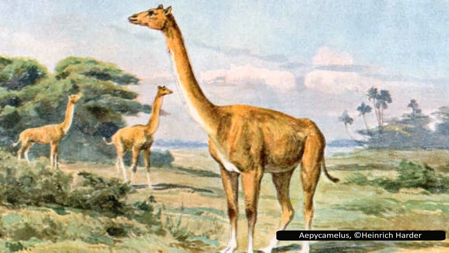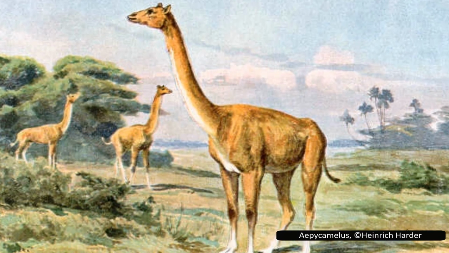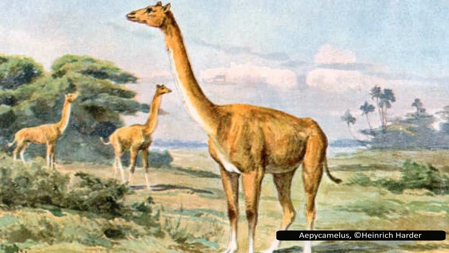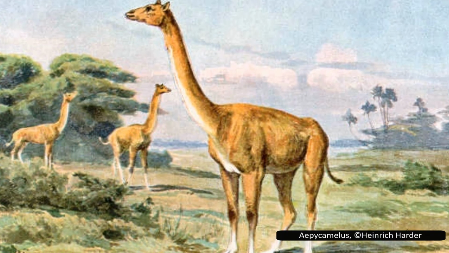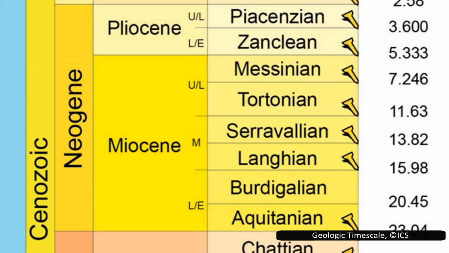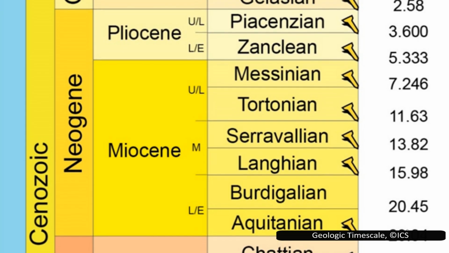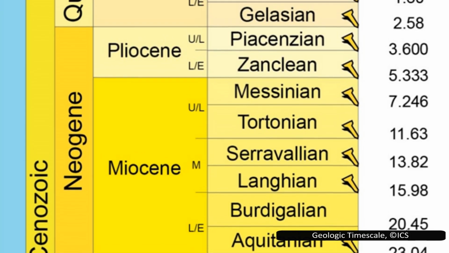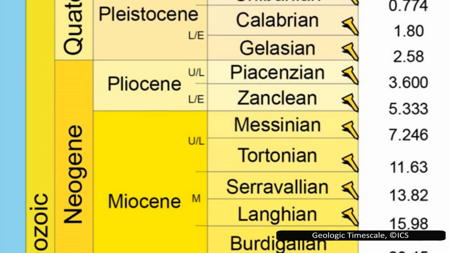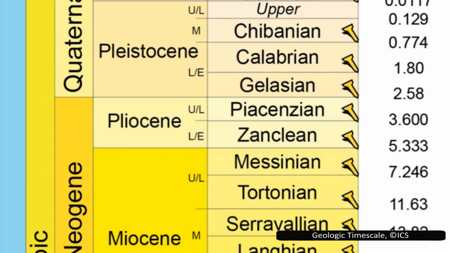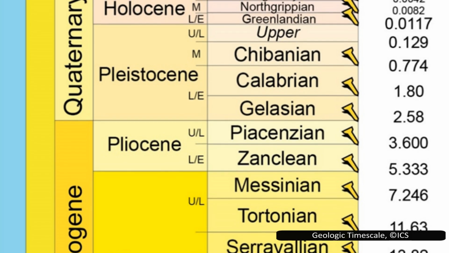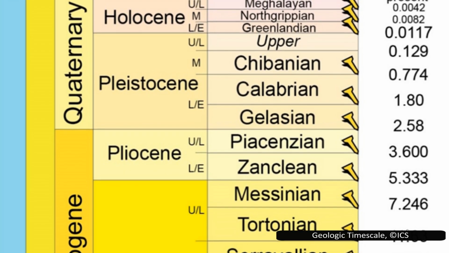Among the most dramatic of these was the Messinian salinity crisis, which played out not on a global scale, but within the confines of a single area. Toward the end of the Miocene, one of the most extraordinary environmental events of the entire Cenozoic unfolded. Not across the globe, but in a single iconic body of water, the Mediterranean Sea.